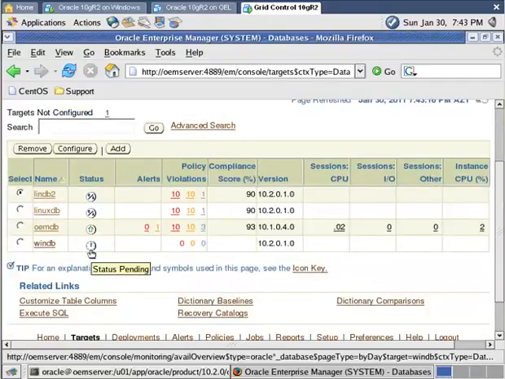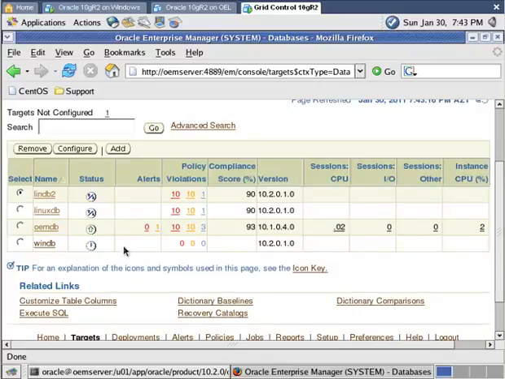Now the status is pending. Just click the F5 button and you will see the status becomes up. Just keep clicking the F5 button. Refresh the page. Okay, the status is up.